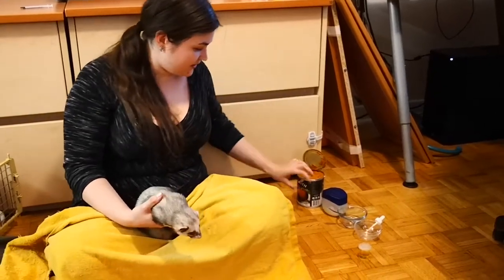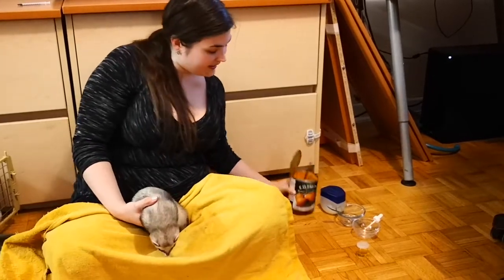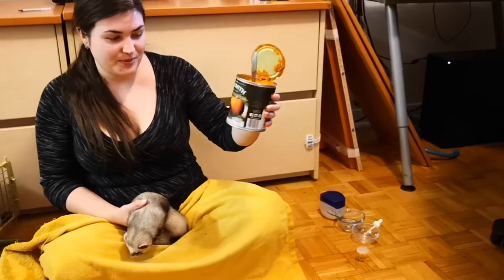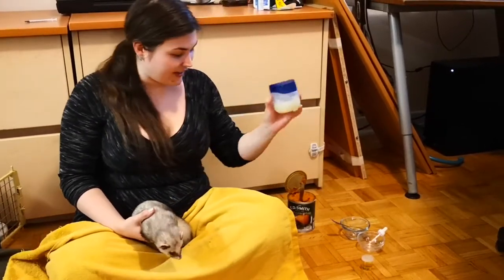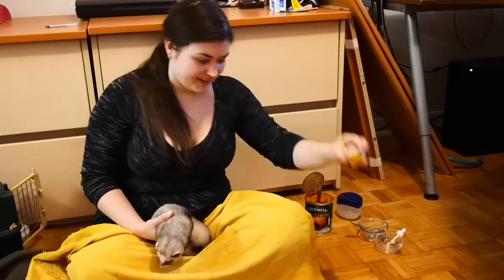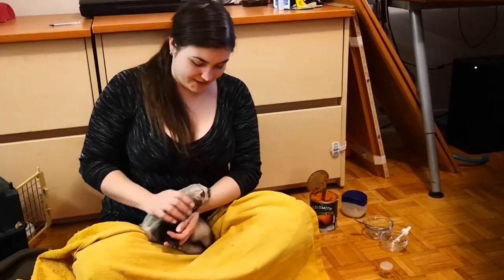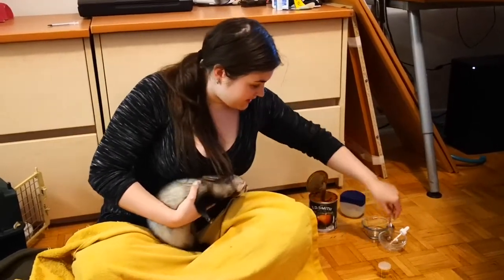So what you need for the blockage protocol is pumpkin puree, 100% pure pumpkin. You'll also need Vaseline and some oil that your ferret likes, because most ferrets don't just like to eat Vaseline or pumpkin outright. So we're gonna start off.